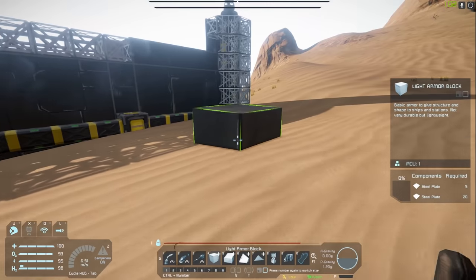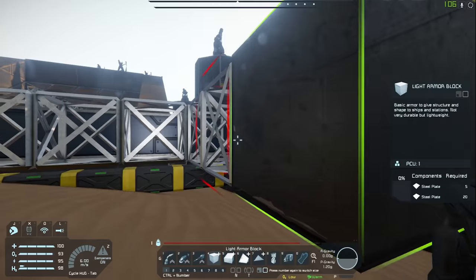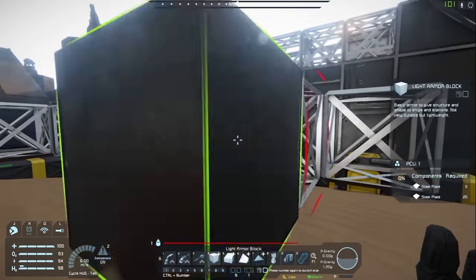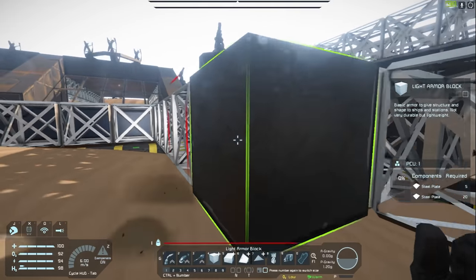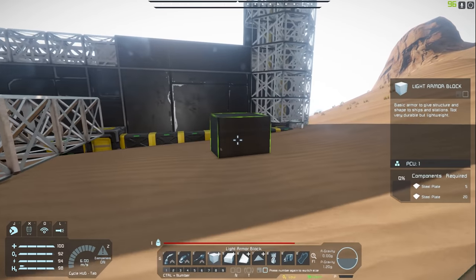And then it will go, I already counted this one out, there's 15, so I'm gonna go 7 blocks this way. So that's 1, 2, 3, 4, 5, 6, 7, and we will fill this in with the blocks. These are all light armor, so it should be fine. And this will leave room for another landing pad if we want to, right over here.